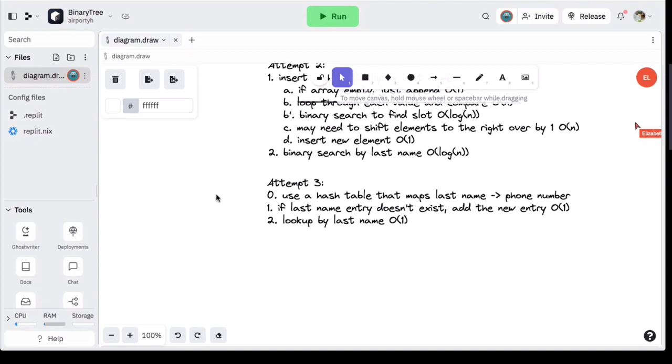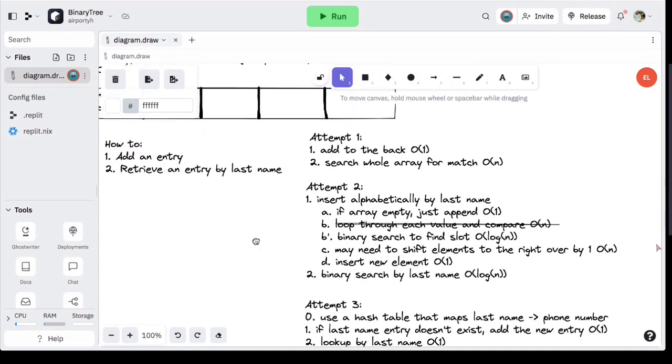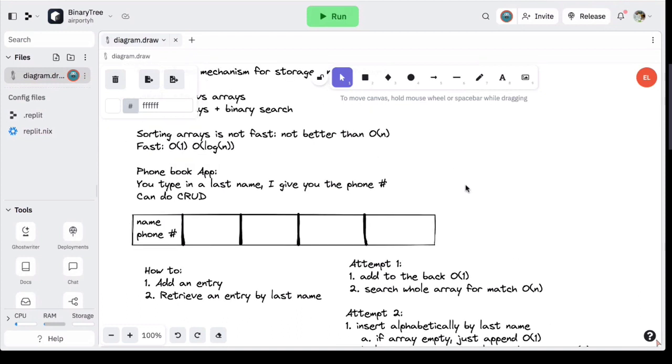So what if I want some kind of fuzzy search? Say someone has a really long last name, and you might misspell it.